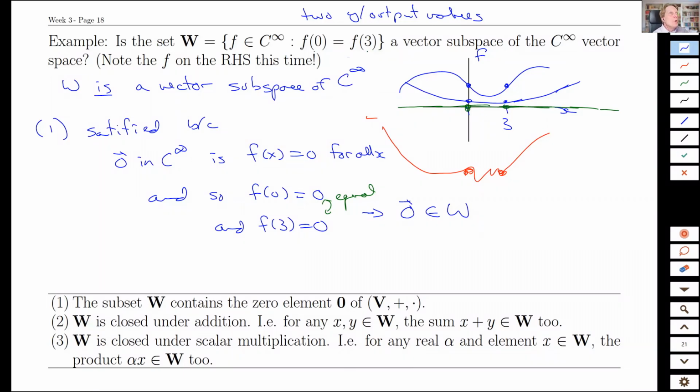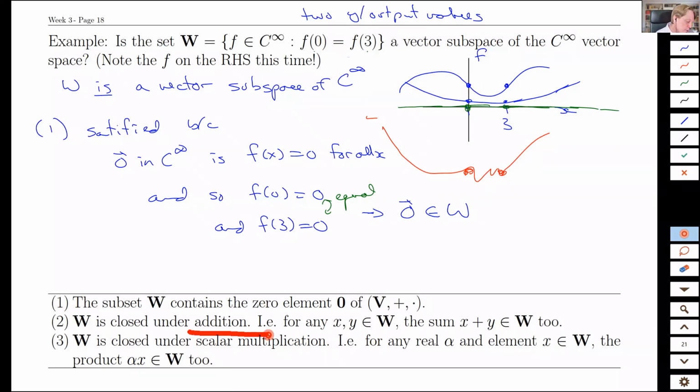No, because you don't know that it's a vector space in the first place. It'd be kind of circular logic again. So that's why we definitely want to start with something that we know is a vector subspace or vector space itself. But if we define W as a vector space, would it be a vector subspace of itself? Yes. So if we said, is C infinity a vector subspace of C infinity? Yes. The key thing is it's a subset of something that you know already is a vector space. That's the only criteria. Okay, thank you.